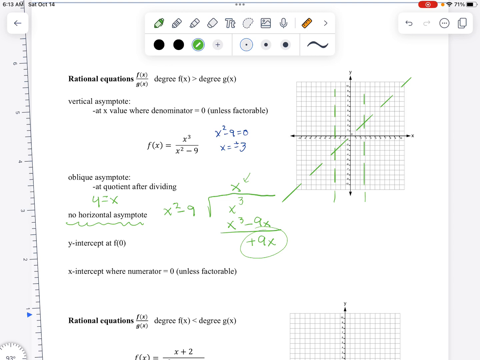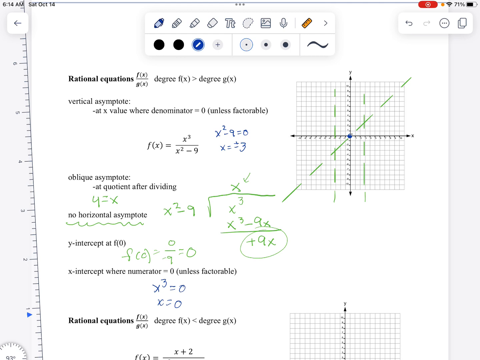So first of all, the y-intercept. Well, the y-intercept is where we plug in 0. So if we plug in 0 here, we have 0 on the top, negative 9 on the bottom, which is just 0. So this one crosses right here. Let me change my color to graph. which is kind of odd. It's crossing my asymptote, but sometimes that happens. The x-intercept, where the numerator equals 0. Well, where x to the third equals 0 is where x equals 0. So my x-intercept and y-intercept are right at the origin.